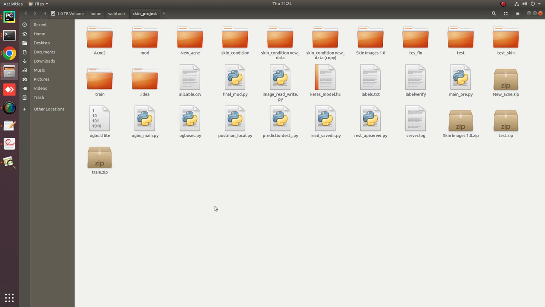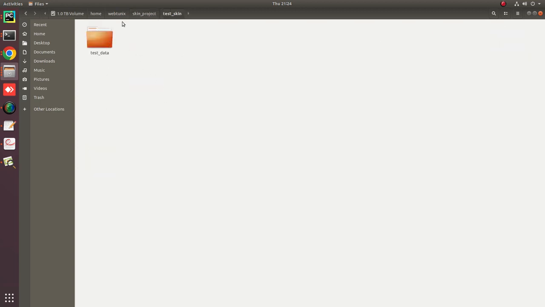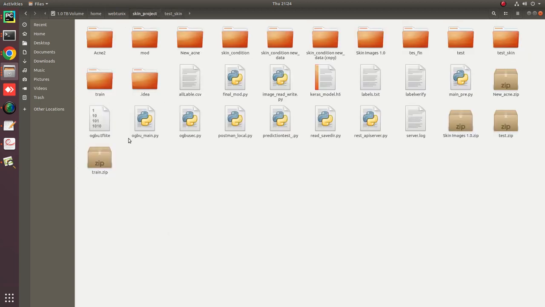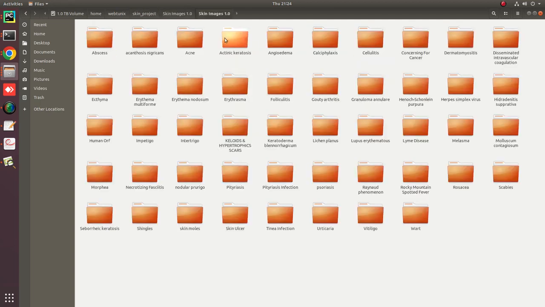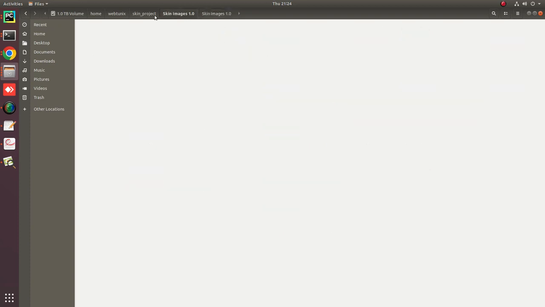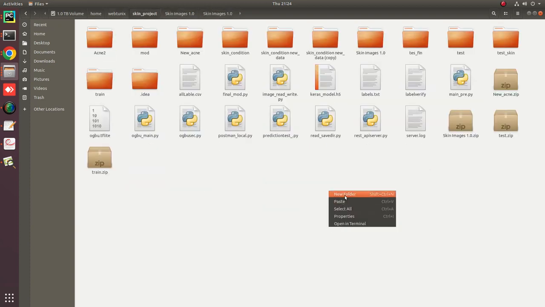I'm going to use a specific type of data set for now. Just a second, let me create a data set for you. I actually have a couple of data sets here, so I'm going to create a data set which can be used specifically in this tutorial.